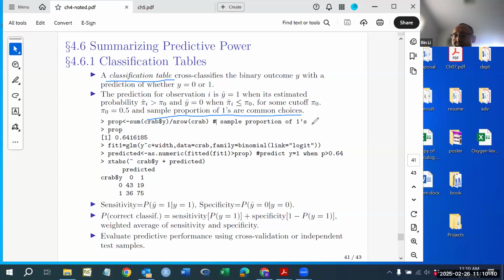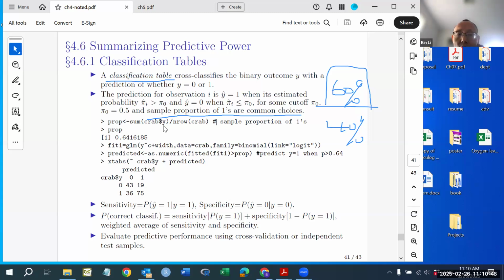Let's say for this data set, 60% of the samples have y equals 1 and 40% have y equals 0. Then we can naturally just use 0.6. If the probability of being 1 is greater than 0.6, then we predict 1. Otherwise, it's 0. So these are the two common choices for setting the threshold.